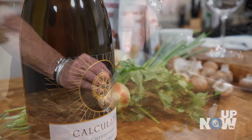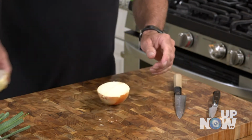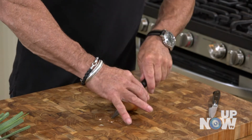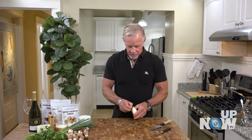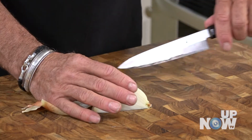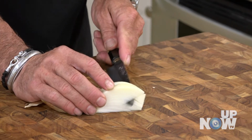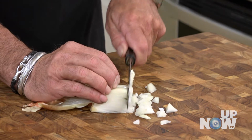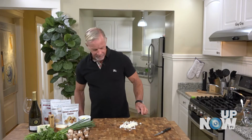Okay, so today, I'm not making a huge pot of soup here. I'm just making it really enough for 2 people. I don't want a lot of onion, so probably even a quarter of that is gonna be just fine. We don't wanna really make an onion mushroom soup. We're making a mushroom soup, but we do want some onion in there. Again, I'm just gonna peel that quarter back, take a few slices that way. I'll take my little diagonal cut down. I want this fairly finely chopped because we're gonna be throwing it in the blender. That's all our waste.